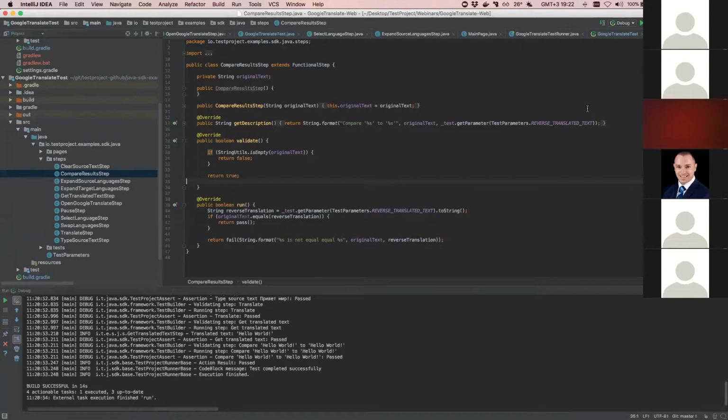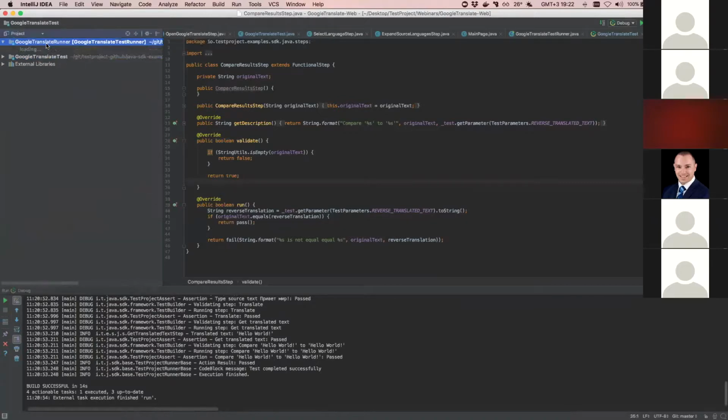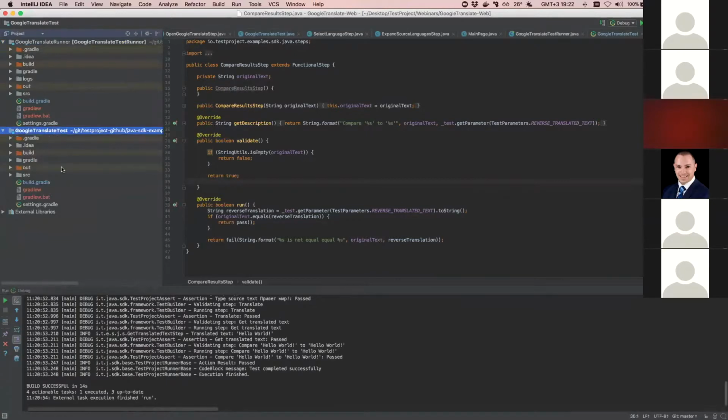So at this point, when we saw how to write a basic web test and how to debug it while you are developing it, I think it's about time that we can now move forward and see how we can upload this test to the TestProject platform and run it from the platform.